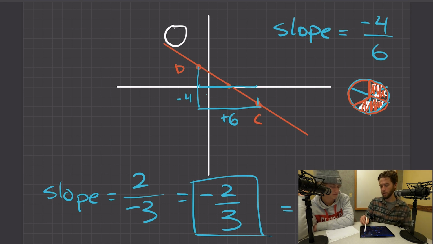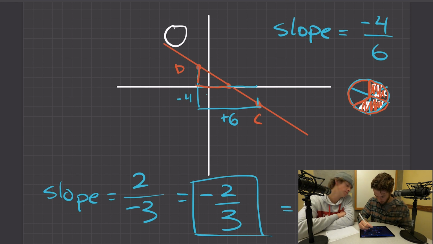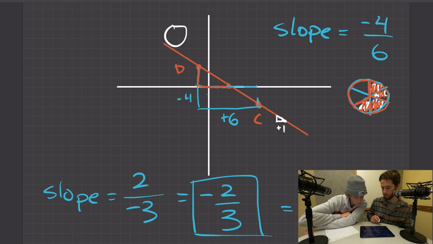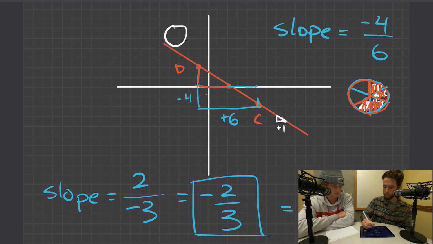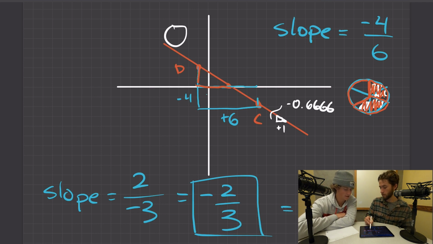Anyway, they're cool because they're relative, meaning you can do that shape, you can do this shape, or you could even do this little shape right here. Check this out. How much do you think we go down moving over 1? So this is +1 over. How much do you think we go down in that little tiny triangle? 0.5? 0.66. That's because it's 2/3 over 1. Down 2/3 over 1. That's exactly what this is. Down 2 over 3 is the same as down 2/3 over 1.